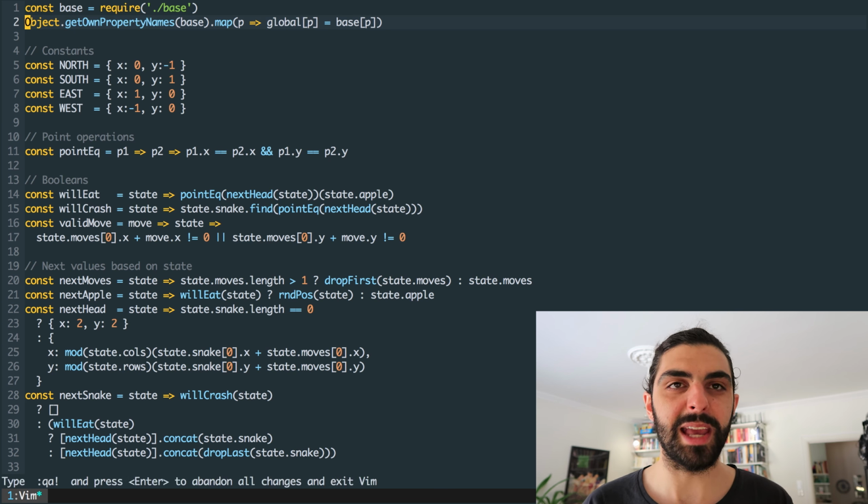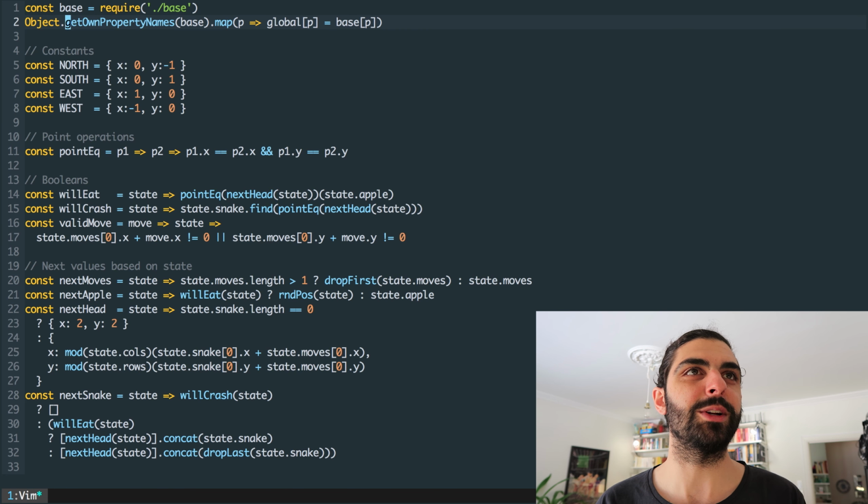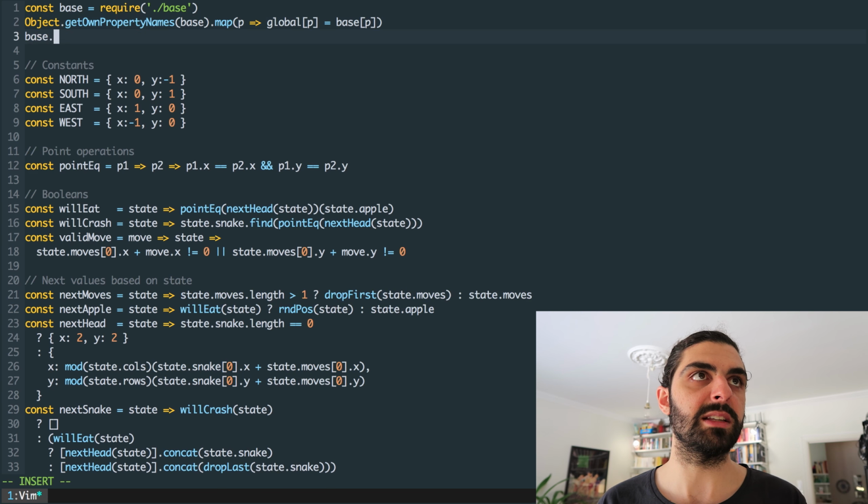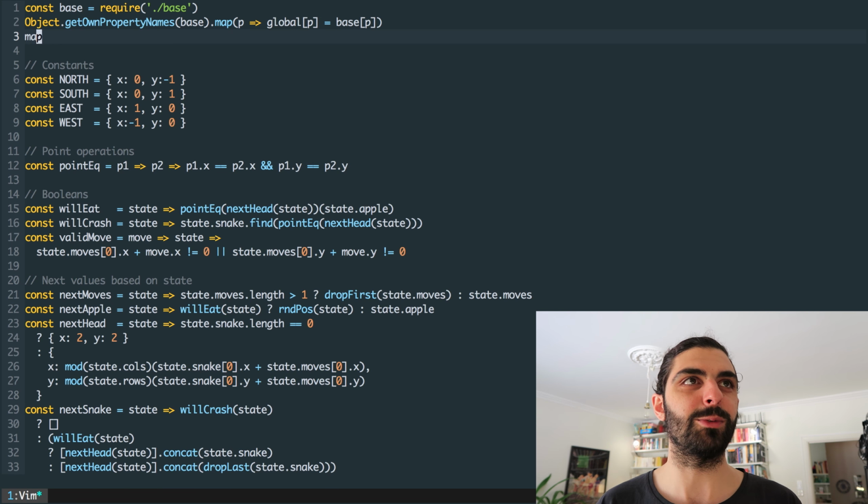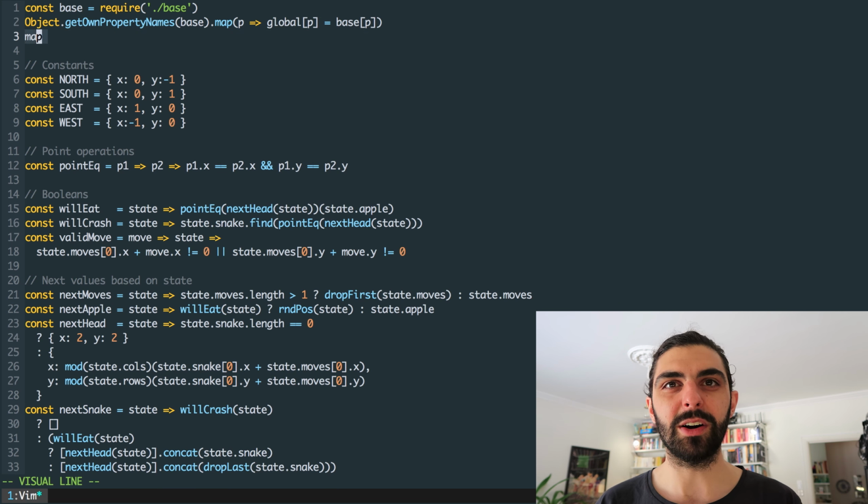And this is kind of just me hacking again, so I apologize for that. But what I wanted to do is, so base, for example, exposes the function map, right? So you have base.map. But whenever I don't want to have to say base.map, I just want to be able to simply say map and refer to base.map, because they are helper functions.